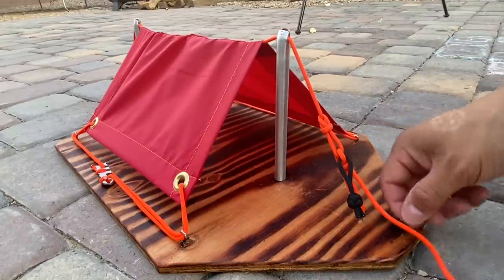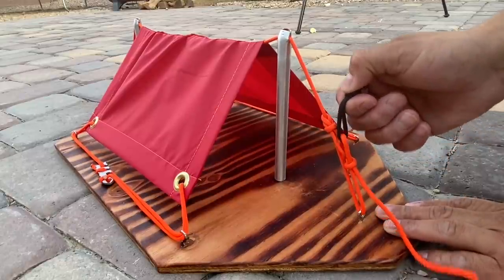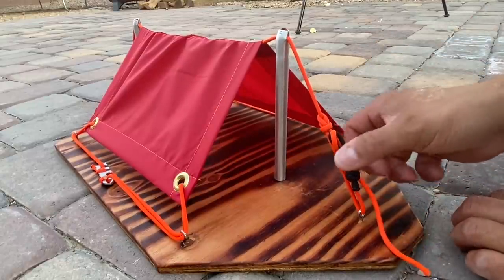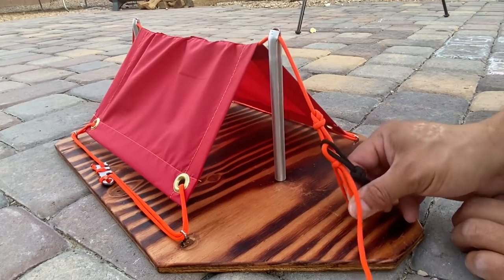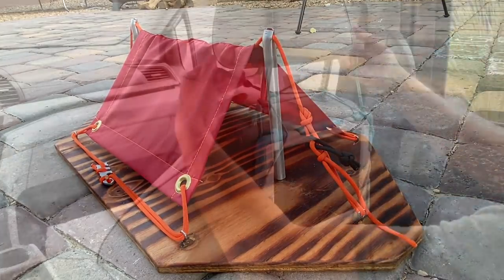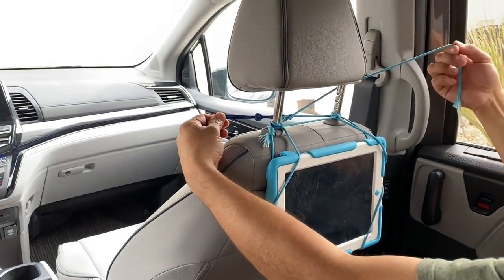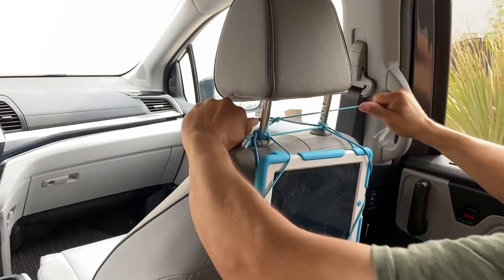Now when I want to release the tension or if I want to adjust the guy line, I'm simply going to pull up on the quick release and that pulls in slack from this side, and then I could just feed it through right from the other. And every time I pull on my quick release and my free end, I can tighten it up.